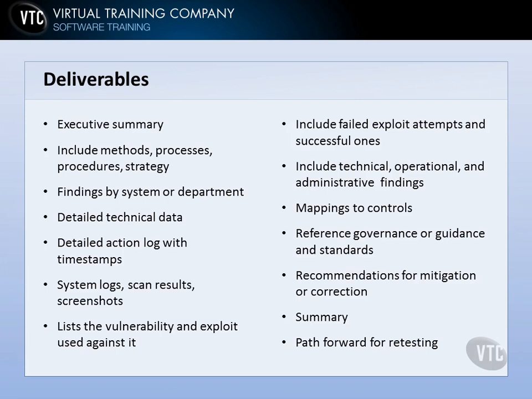And then you might have sections that go into depth that talk about the methods you use, the processes, your procedures, what your overall strategy was. Now, obviously, there are things in this report that the company wants to keep private, like the exploits you were able to perform and the data you were able to get to. But there are things from your perspective you may want to keep that are proprietary.